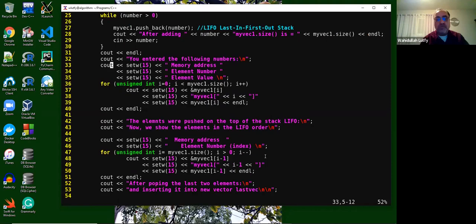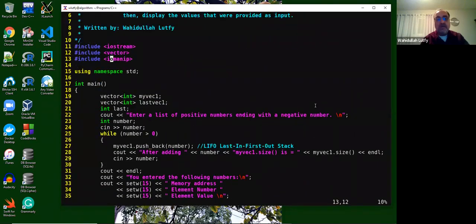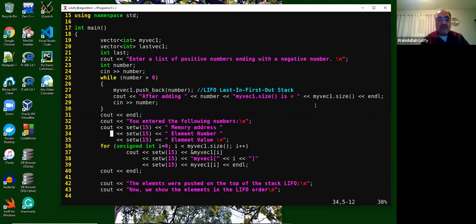In this case, we're doing also one of the SLOs, student learning objectives, to talk about the memory content while we're working on it. So for every element, we're also displaying the address of the variables and the elements here. So this one is going to show the memory, and then we're using setw to set the width because we use the iomanip module. iomanip allows you a number of these formatting functions to format your data to display it better, cleaner. So we're displaying memory address, element number, and element value for each one of them.